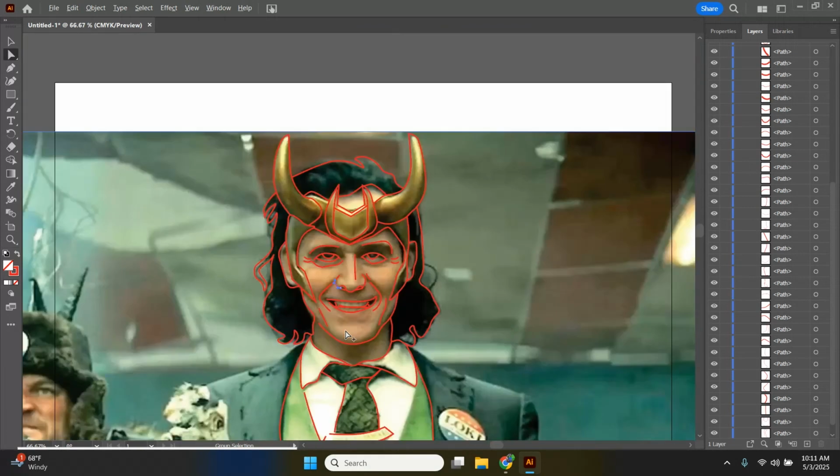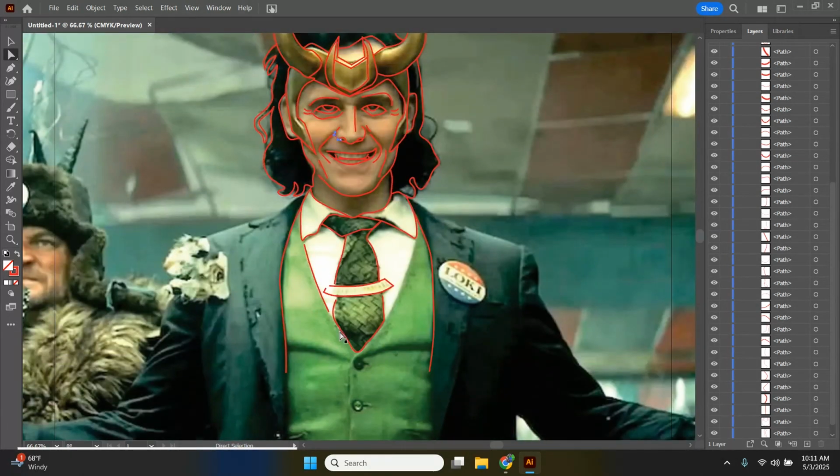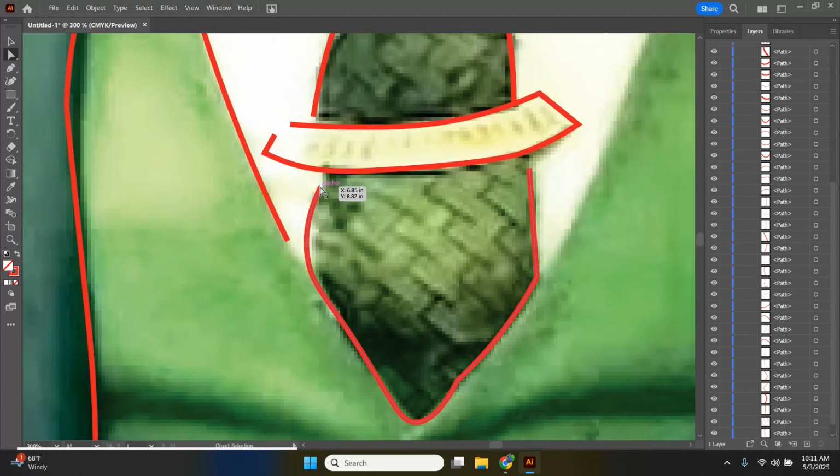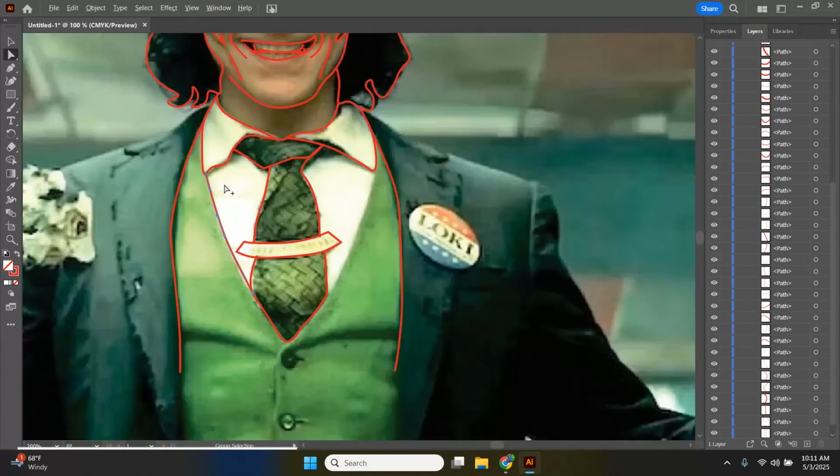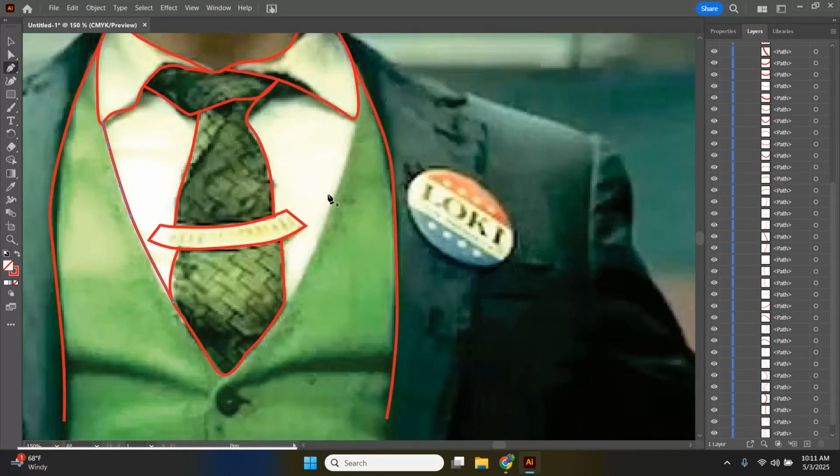There we go. Just got a few more little details, but if you notice, I'm not doing the whole body. That'd be diabolical. And it would take some time. But for the most part, I got this pretty much locked in. I missed that line there.